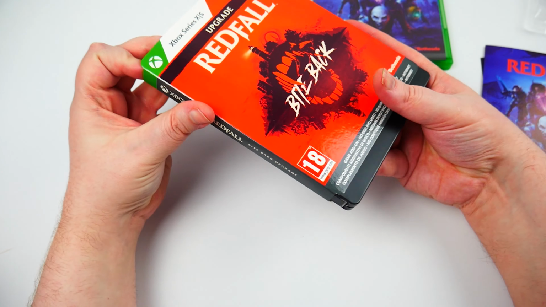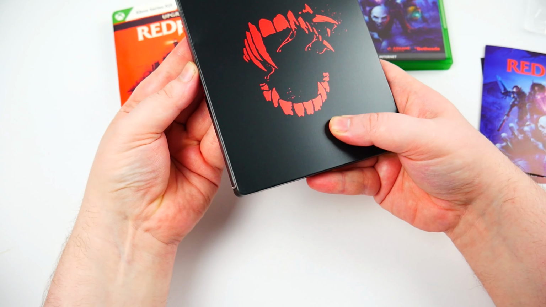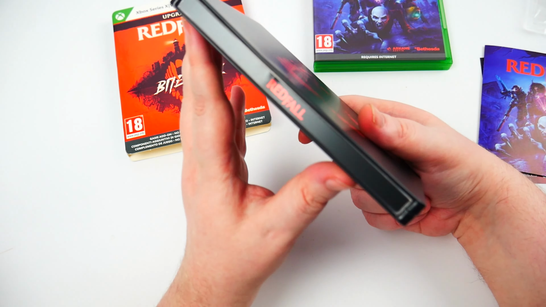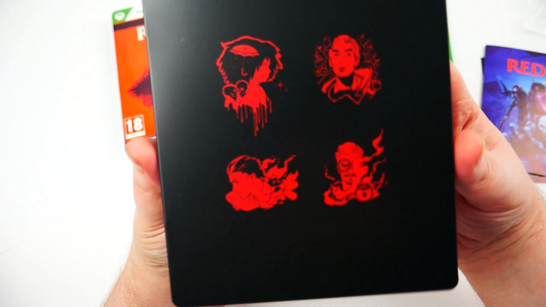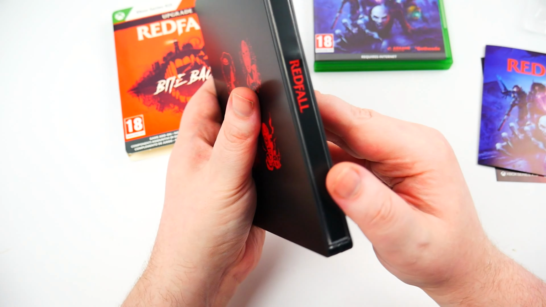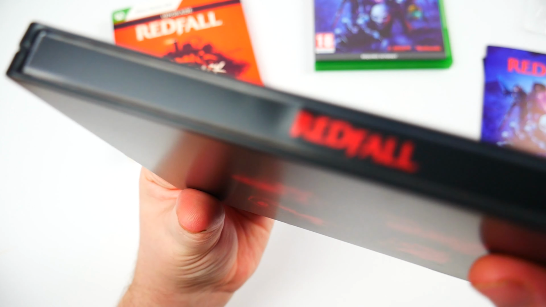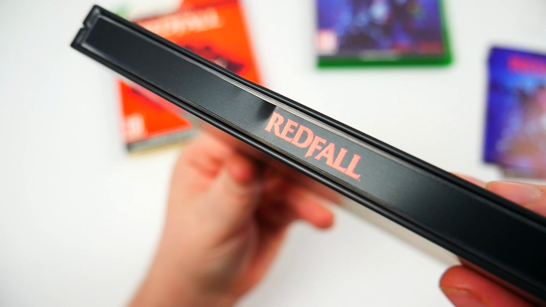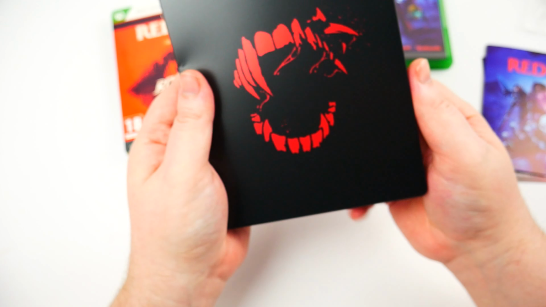So there's a cardboard sleeve with the steelbook inside. My steelbook is dented, amazing. It's a very plain steelbook. Mine's, as you can see, got a nice dent that's compromised the spine.